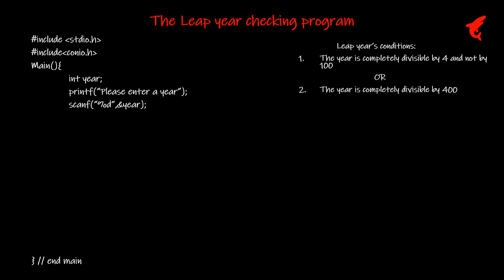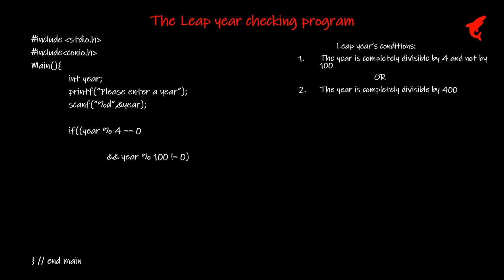Note the conditions mentioned for us to see. The first subcondition of the first condition is that year is divisible by 4. Then the second subcondition of the first condition, which is year is not divisible by 100. This subcondition is preceded by the and operator. Here the and operator is used because both the subconditions together have to be true for a year to be a leap year. These two subconditions form the first condition.